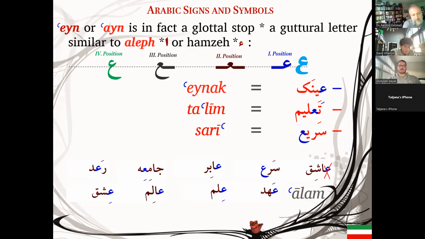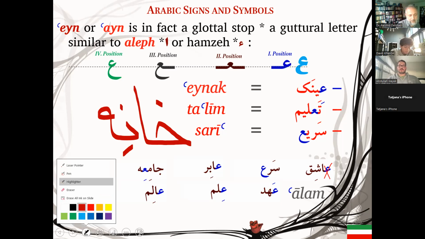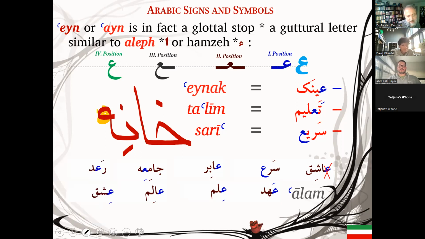For example, if you have a word like, let me just write it here. For example, if you have the word like khane. In this case, you see that the letter he here is preceded by the a, right? You have this a here, and so in this case, the he is silent. You don't say khane, you say khane. But this is just in this case. If there is no preceded vowel like that, like a, before the he, it will be clearly pronounced.